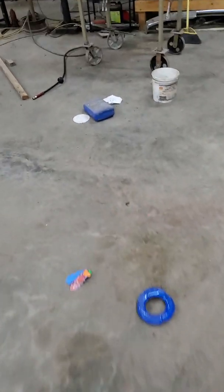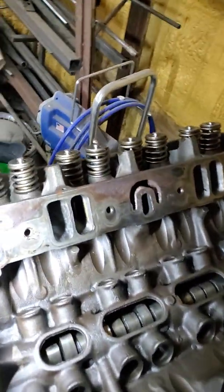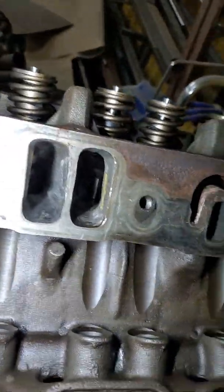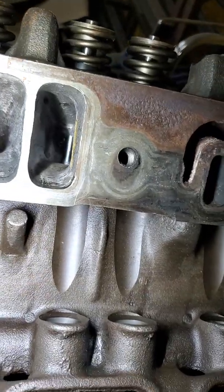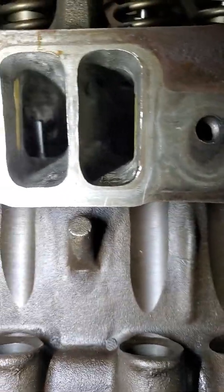I'll start with what everybody thinks is the problem on these 318s. Everybody thinks — and I was myself included — that the pushrod pinch is the problem on these heads and that you need to hog that out. So the first thing I did was sleeve them and bust them on through, and that's what I did on the first set. I hogged them all the way out — I didn't lower them any — I took them out to a 340 gasket from the floor up.